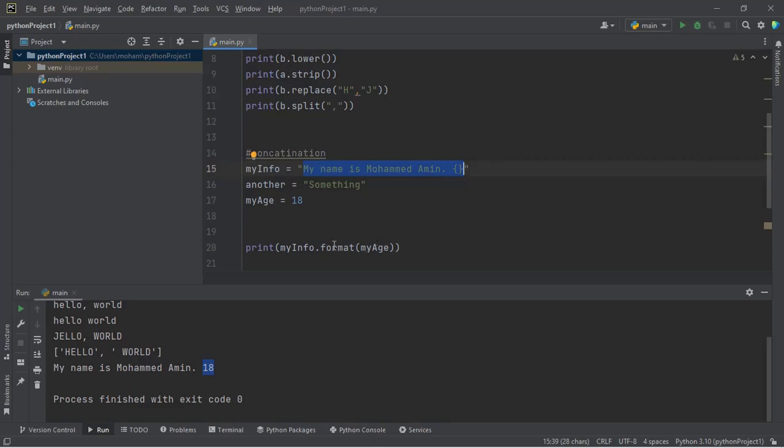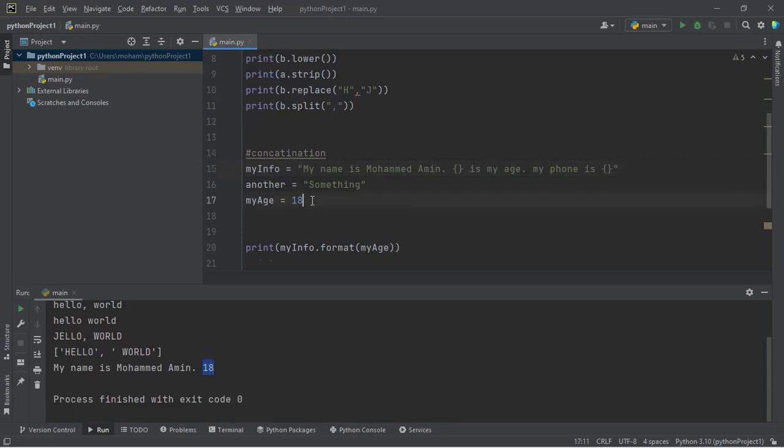So if you want to add numbers to your string, you can put these brackets. Then I could have multiple of them. So let's say that is my age and my phone is, then I can put another one.